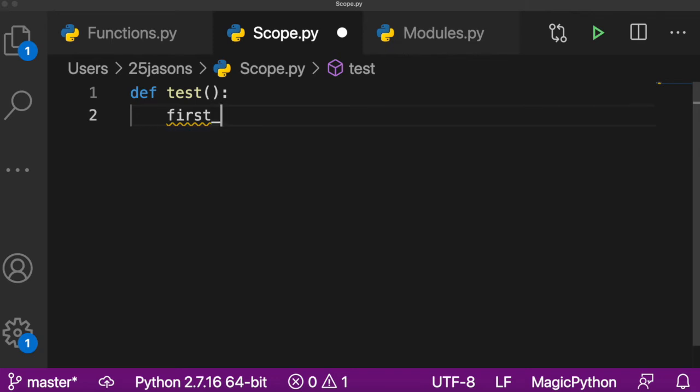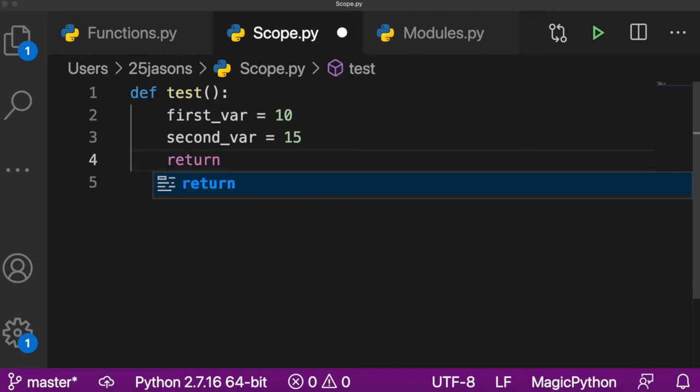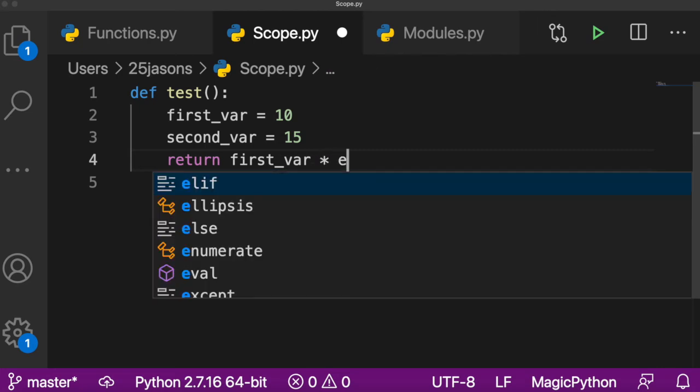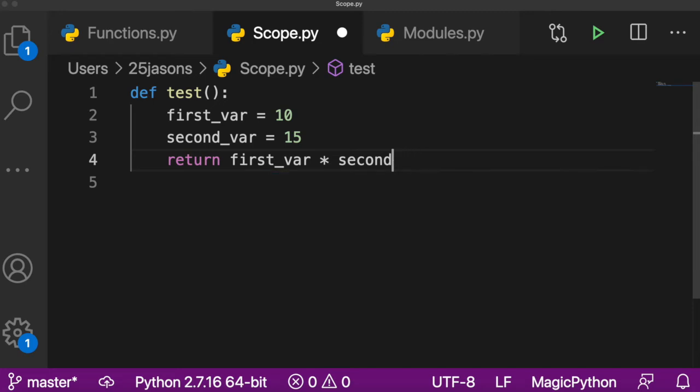So let's say our first var is, I don't know, 10. Second var, let's have that be 15. And let's just practice using returns. So return first var times second var. Obviously you could do this in your head, but we're just learning the concepts here.